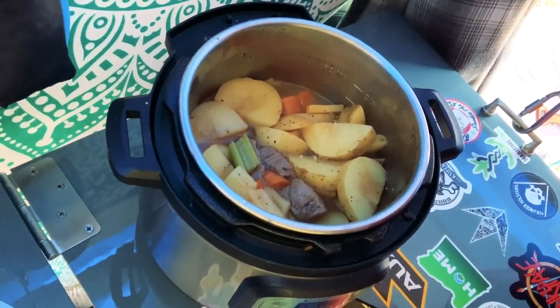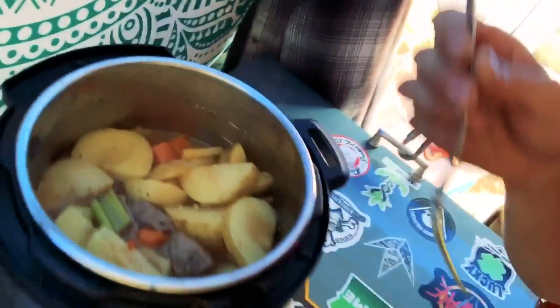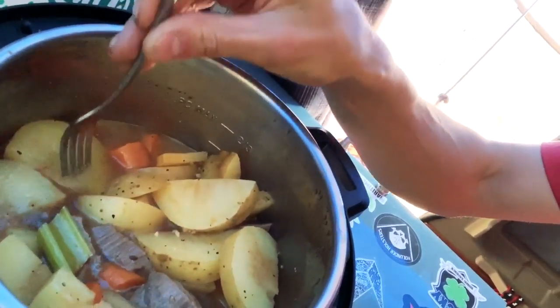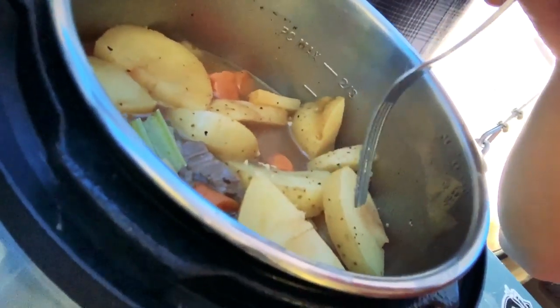Check it out. You can see it's still boiling, but you can see the potatoes, the carrots, the meat. Let's see. Ooh, look how easily that stabs in. Look at that. So potatoes are cooked, but they're not mushy, which is good. I know the reason I didn't do 10 is because of the potatoes. I knew the potatoes would get mushy at 10 minutes. So the potatoes are moist.